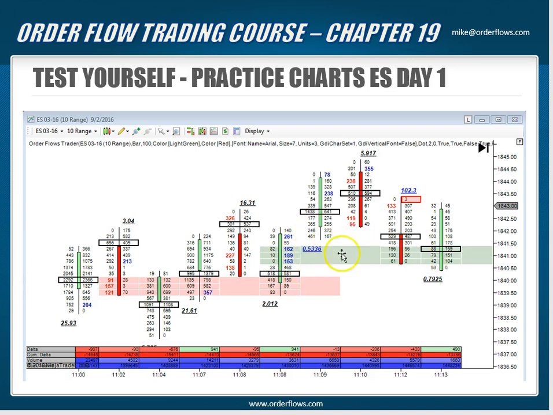But it's one of those where if you're trying to get in on the pullback, you're getting in on the pullback in the third and fourth bar. When you're getting in on the pullback on the third bar, you have a ratio, which is not necessarily something you like to see, because you're looking to get long, you're looking to buy in here at 1841, but you're staring at this single print right here, which is a bearish sign. You're looking at this buying imbalance up here on this red bar, which is also a bearish sign. So if you have a bid in here at 1841, you're filled in this bar, but you're staring at a couple of fairly bearish signals.